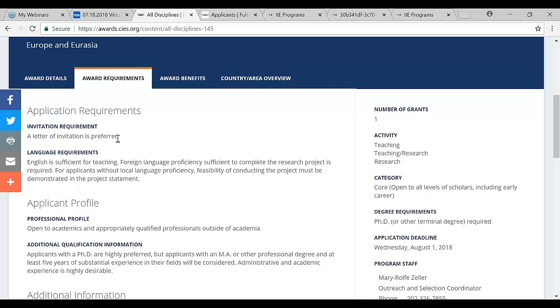Okay, we've been getting some questions about the teaching and research ratio and how much time to devote to each activity in the project statement. That's a good question, and that will really depend on a couple of things. Number one, does the award description outline what the ratio should be? Don't assume that it's an automatic 50-50. There's an award to Nepal, for example, that's a teaching and research grant that is 80% teaching and 20% research, and that is clearly listed in the award description. If it is not listed, if it says the applicant should determine the ratio, that's great.